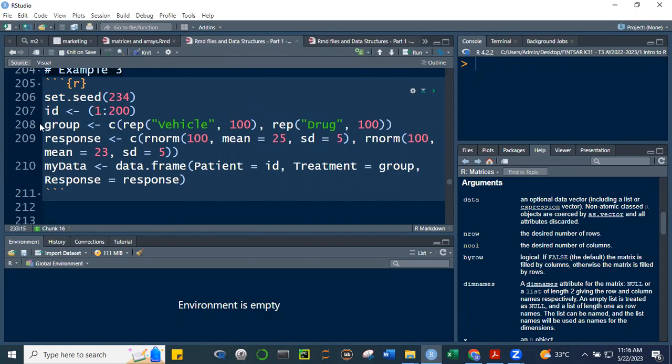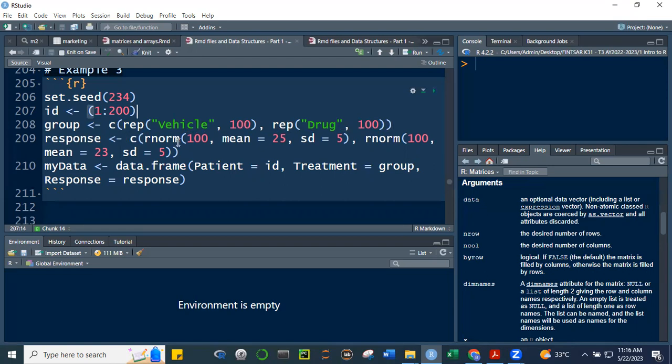We are creating an object called ID, and it's just a number from 1 to 200. And then we're also creating another object called group. It's a combination of the word vehicle, repeating vehicle for 100 times, and repeating the word drug for 100 times. So all in all, these are 200 observations, similar to the ID object.